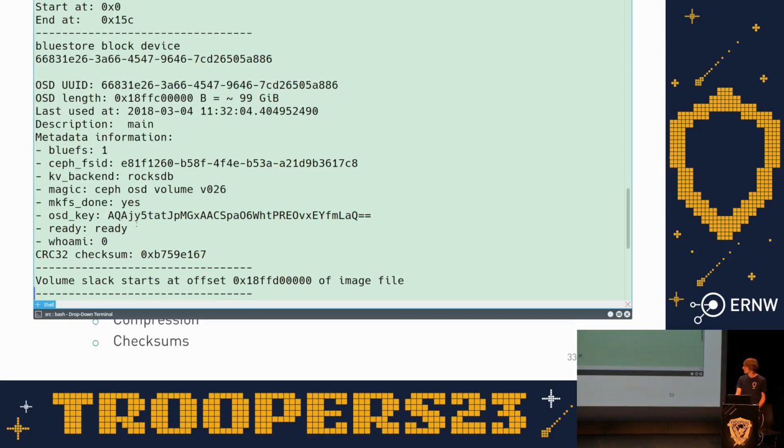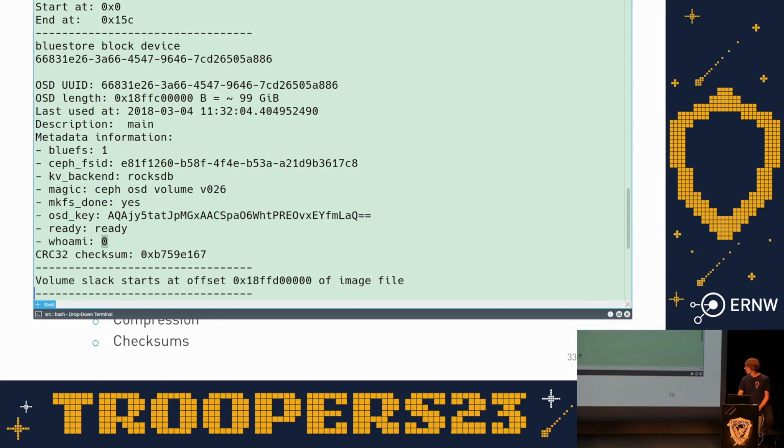You see, for example, something called whoami 0. This means this was the first OSD drive in the cluster that was configured. If you look at other OSD images, you will see that the ID is 1, 2, 3, and so on. So if you find something with whoami 100, you know that there were at least 100 drives in the cluster.